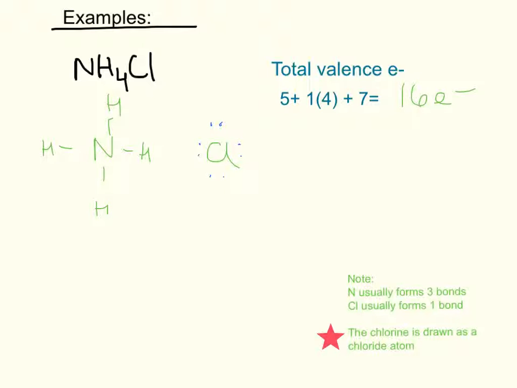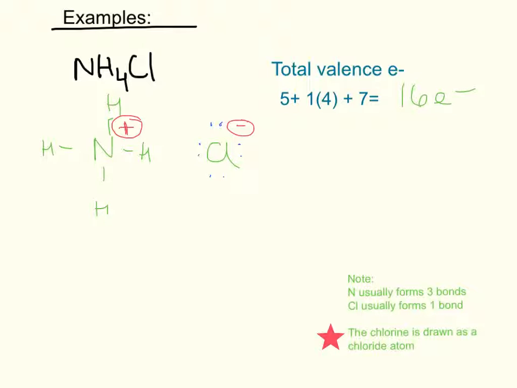And then I'm going to check the charges. Notice that a neutral chlorine atom would form 1 bond. And since it's missing a bond, we're going to give it a net charge of -1. Okay? And notice that a neutral nitrogen atom would form 3 bonds. Since it has an additional bond, we're going to give it a positive charge.